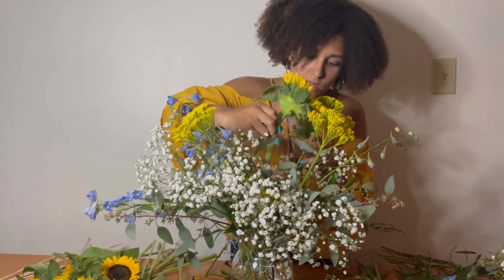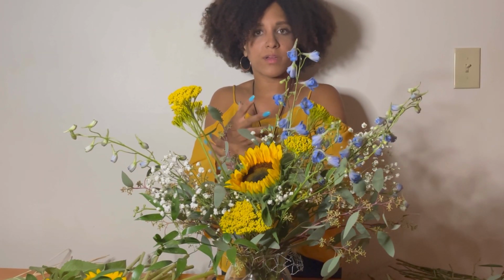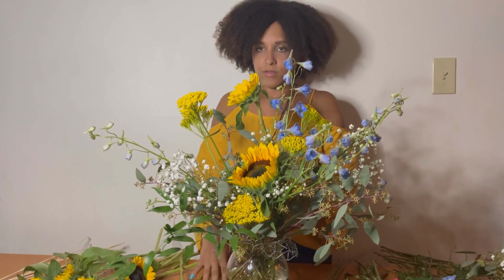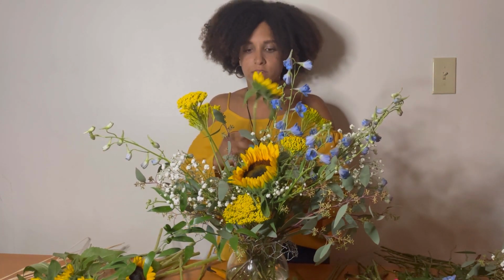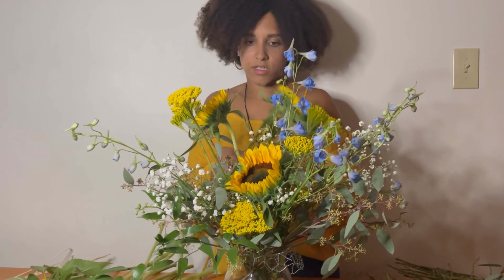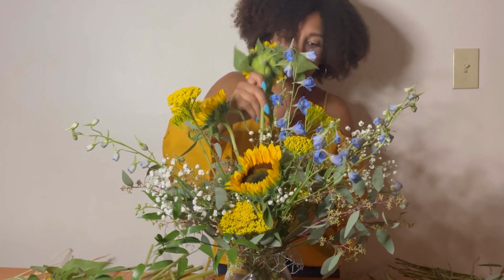sunflowers. I like this because it's giving me more freedom. Usually when I make a bouquet, my hand starts to hurt and cramp up. So I will say I do like the way that this is turning out here. And I love this one. I'm gonna put him a little high and proud because he's just gorgeous. And yes, I talk to my flowers. I may or may not have issues, guys, but it's all right.